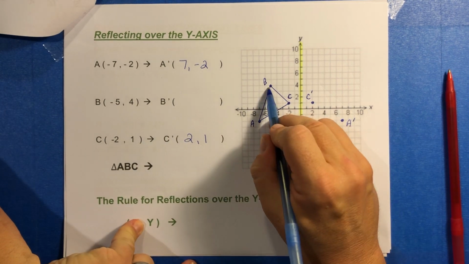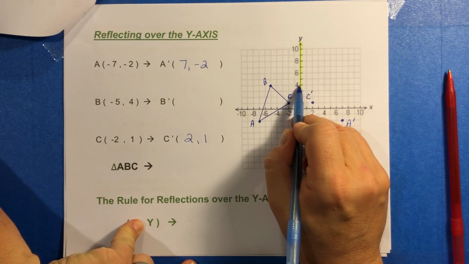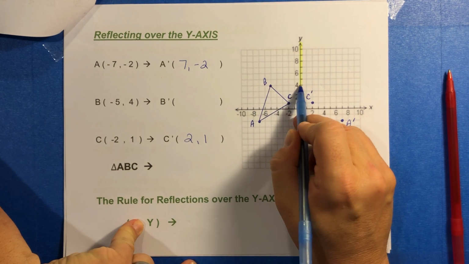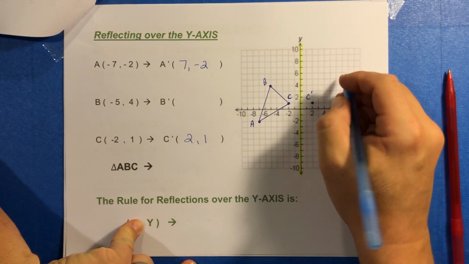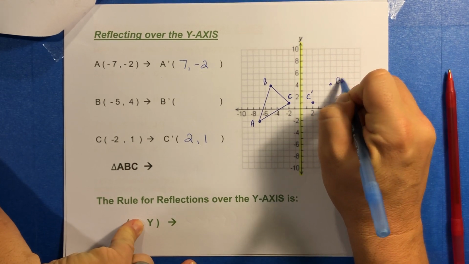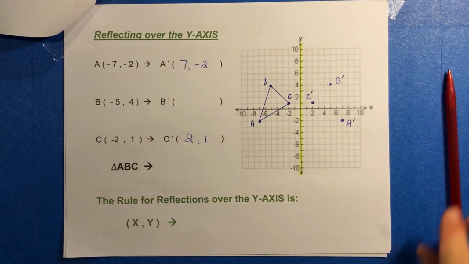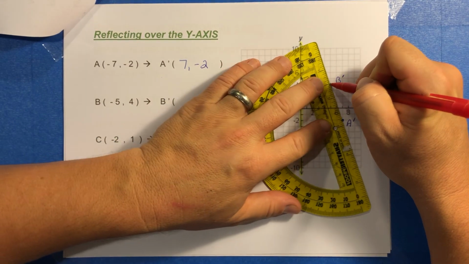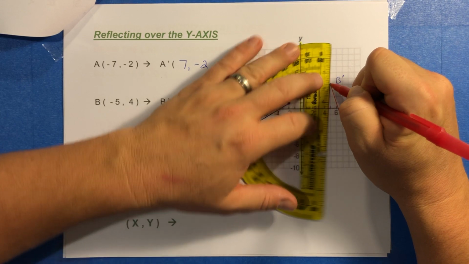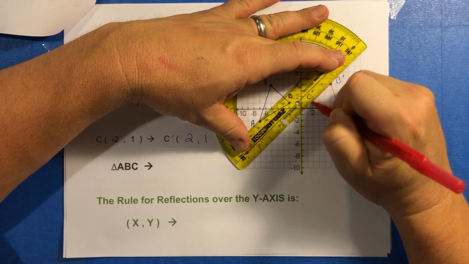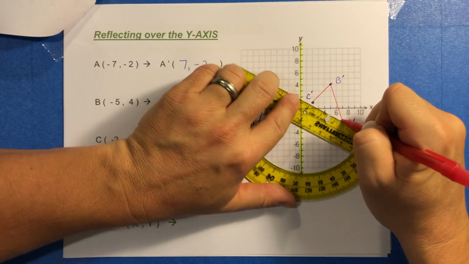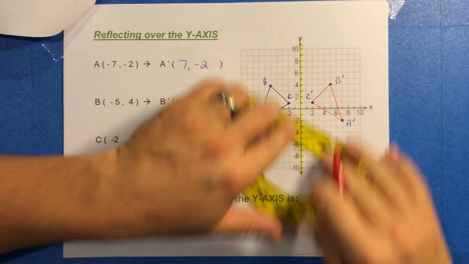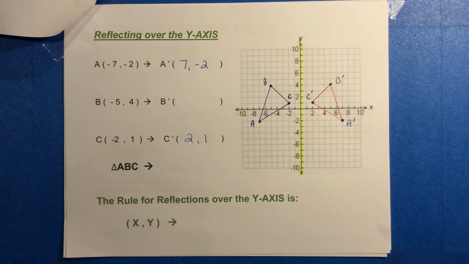Well, let's try it. We are 1, 2, 3, 4, 5 away on the left. Therefore, point B prime will end up 1, 2, 3, 4, 5 away on the right. And there's B prime. We're labeling all of our coordinates. All right. I'm going to connect, and you should see a nice mirror image. Pre-image on the left, image on the right. Okay, cool. Alrighty, so now down the bottom, I'm hoping you're noticing a nice pattern here.